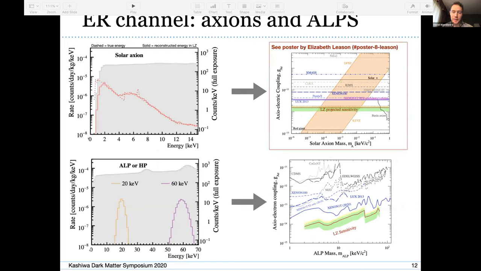My final two slides are just showing what LZ can do for the ER channel searches. This is the LZ sensitivity to axions and axion-like particles, which are obviously very topical right now with the XENON1T excess. LZ's projected sensitivity for solar axions is going to set world-leading limits or potential discovery, as far as direct searches go. It's still above the limit set by astrophysical observations, studies of red giants. And for ALPs, again world-leading sensitivity.